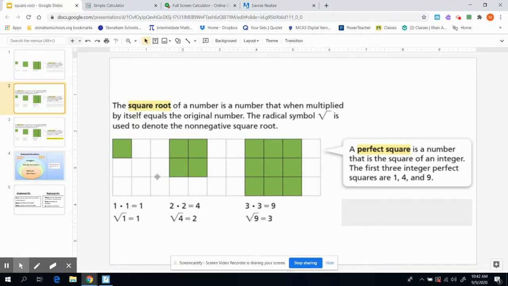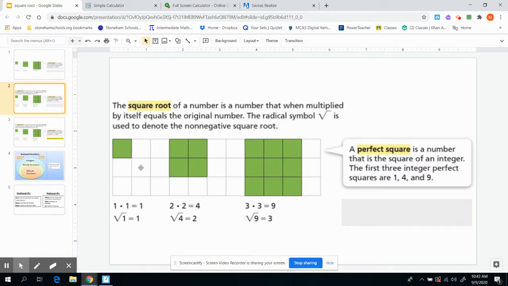That last part's a little confusing. Let's look. They're just saying what they call the radical symbol, or the square root symbol, shows that here it says square root of 4, right? And when I look at that, I know, oh, that's 2, because that's the number when multiplied by itself gives me that number. Likewise, square root of 9, I look at that and I know that's 3, because that's the number that, when multiplied by itself, gives us 9.